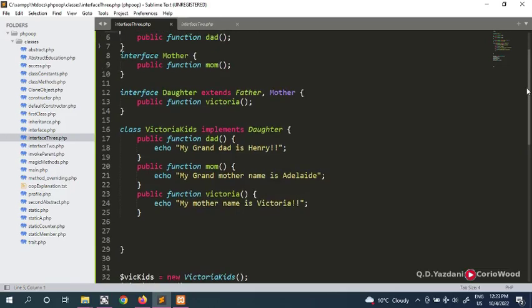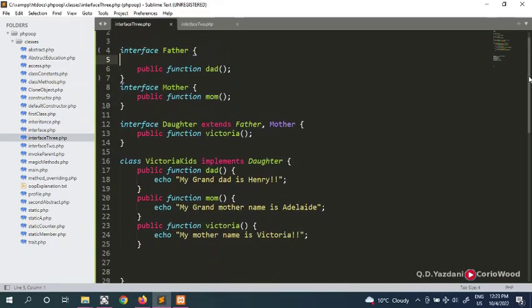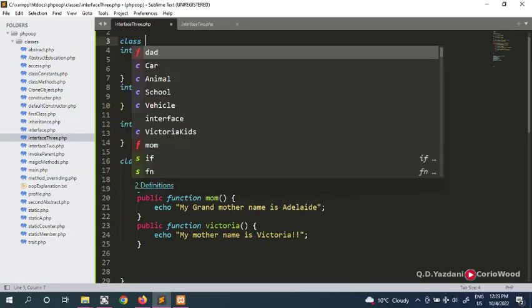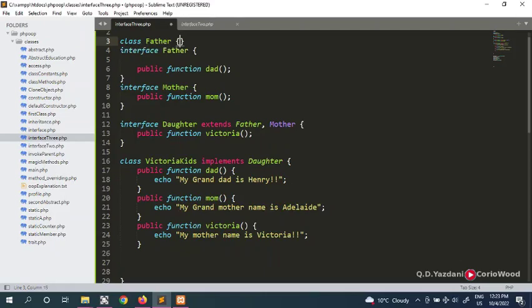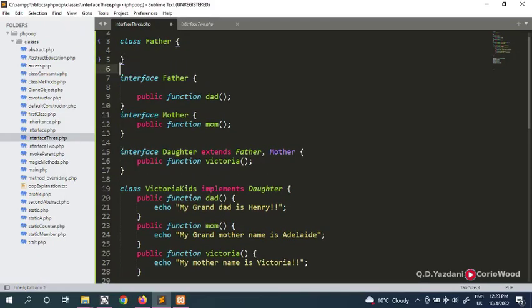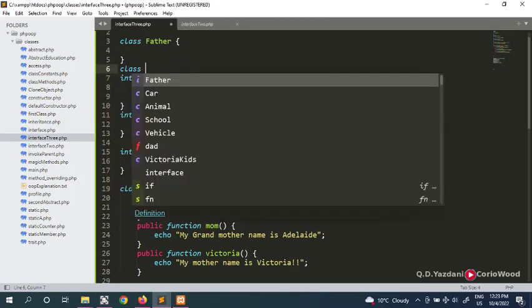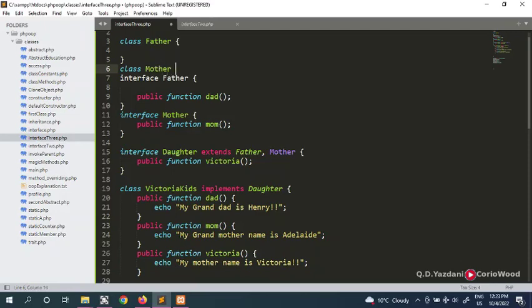So you guys need to do the class hierarchy here, and that's what happens with, say for example, C++. If you have a class father, and if you have a class mother, for example, same one, I'm going to show you guys in C++ what happens.